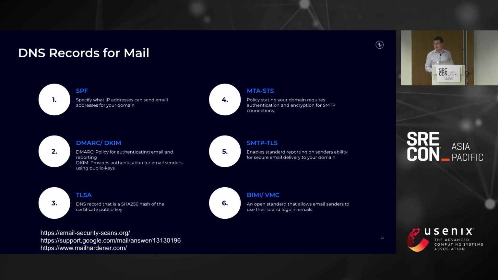This is a very complicated space, and by no means am I an expert. There are actually experts here at the conference who have written some of these RFCs. But essentially, these are 6 different ways that you can go and secure your domain, your mail that you send and receive, using SPF, DMARC and DKIM.